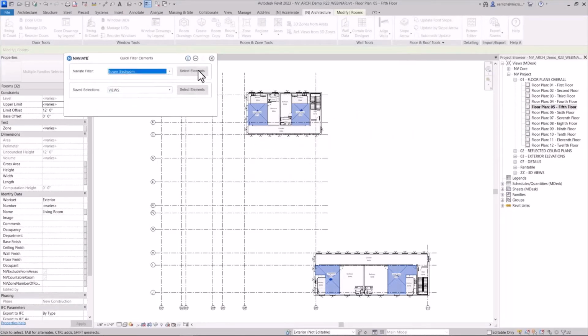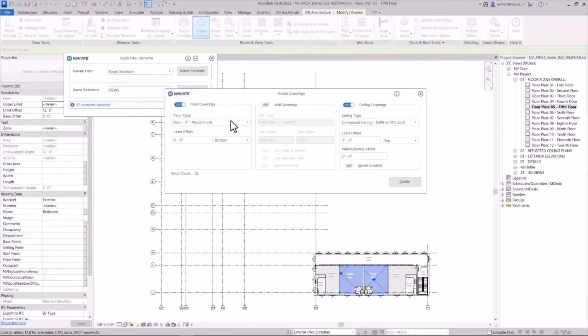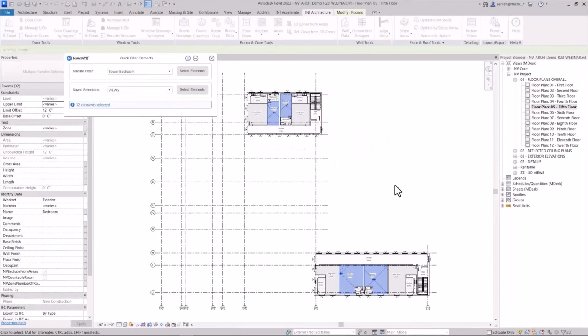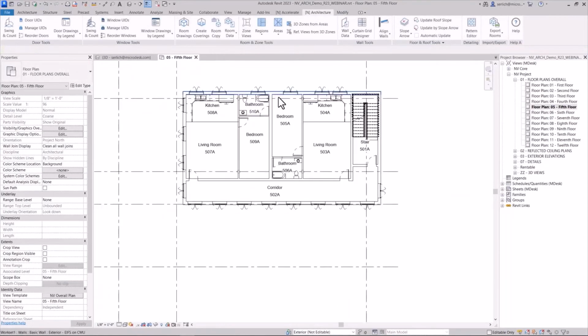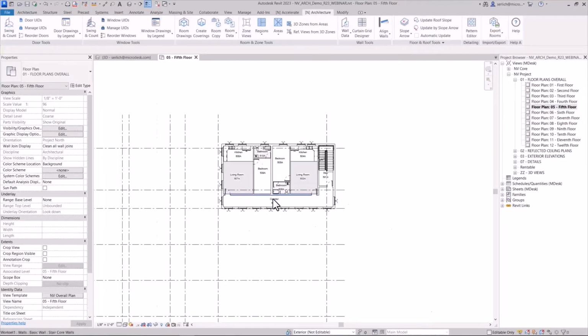And you can see that as they're being generated in the floor plan, we have the different hatch patterns for those different finishes. So this is, I want to emphasize, it is creating that 3D element. And there we go. I'm done creating all the finishes for all the different types of rooms.